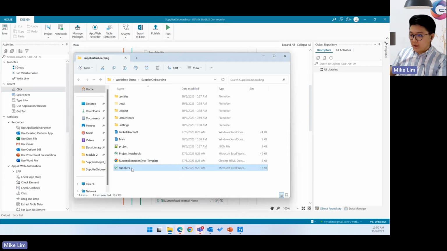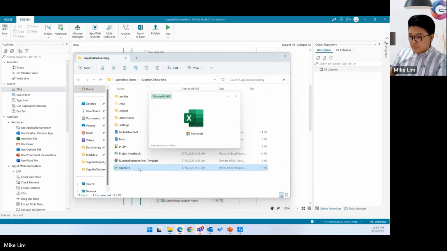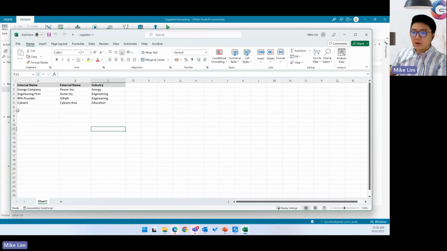To show you the data again, there are four different rows, four different suppliers, and I need to insert these four suppliers into the file. Which means the same process will repeat 4 times, to have 4 different entries of the supplier information.